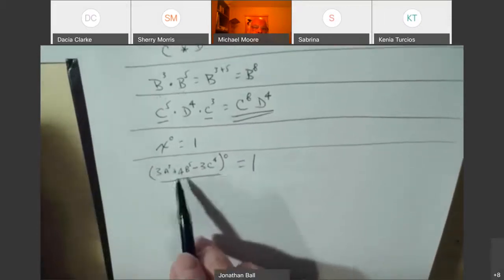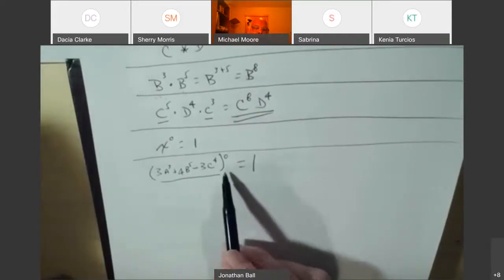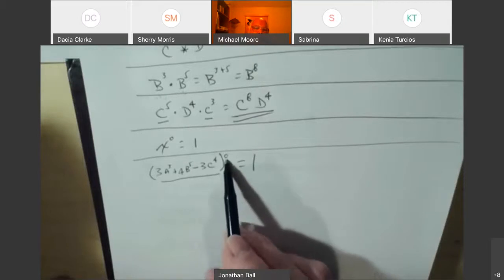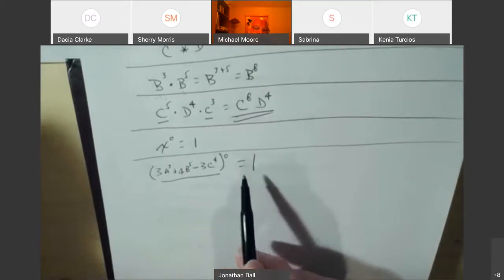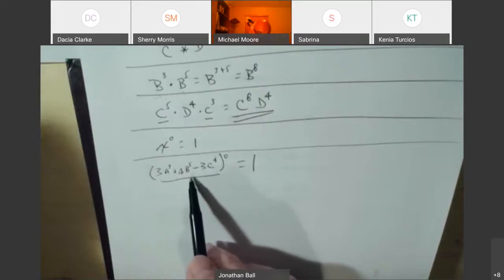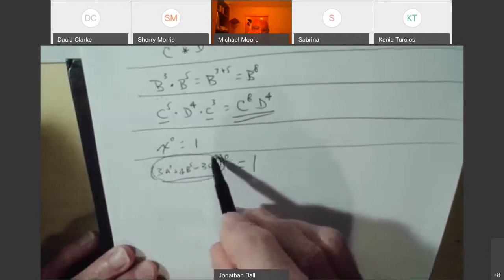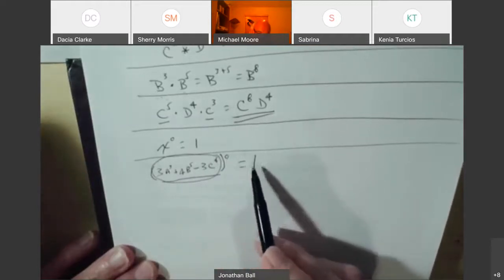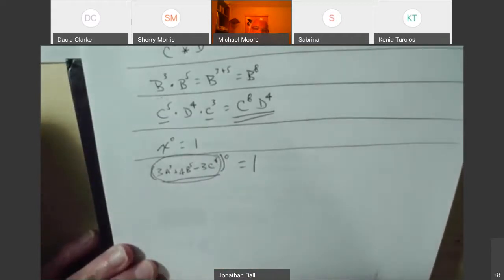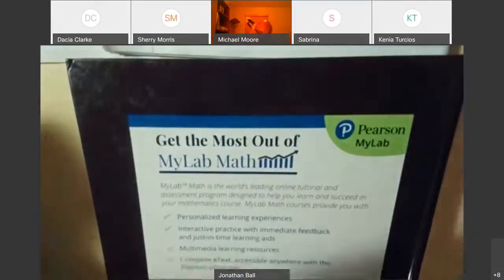But I tell you, you first look at this, or I do anyway. I see this great big thing here. Oh my God, what in the world are we going to do here? And then you see it's all in parentheses raised to the 0 power, so it's going to be 1. Remember, the parenthesis makes this one number. All this misery in here is one number, raised to the 0 power is nothing more than 1. This is one of those things that doesn't make a whole lot of sense right now. When we get to division, it will.